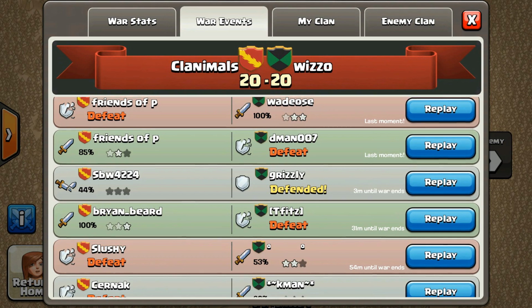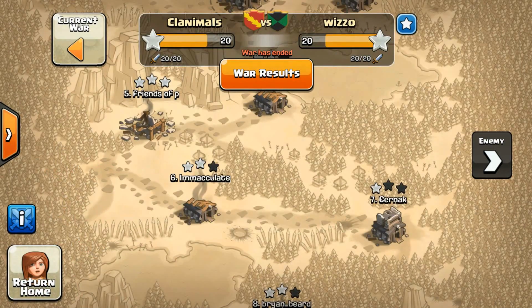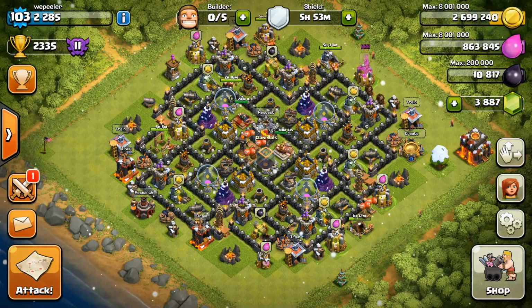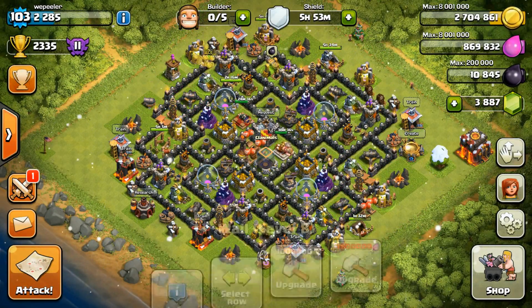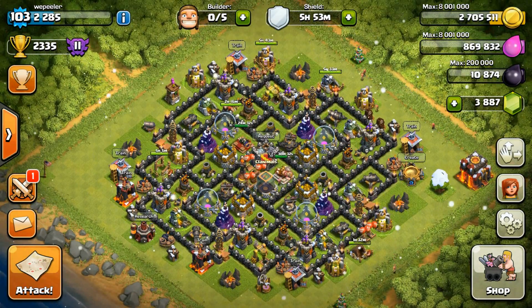Let me take a look. Wados got 100% right there, and he got 2 stars on Seb. So really good attacker, 5 stars out of 2 attacks, and I figured maybe we could convince him to stay, but he didn't want to leave his friends, and I understand that completely. I wouldn't want to leave my clan either. But nice war right there. We did draw, unfortunately, like I said at the beginning and throughout the video. It's kind of a bummer. I don't like drawing. I like to win. I'm competitive in everything I do, so we drew.